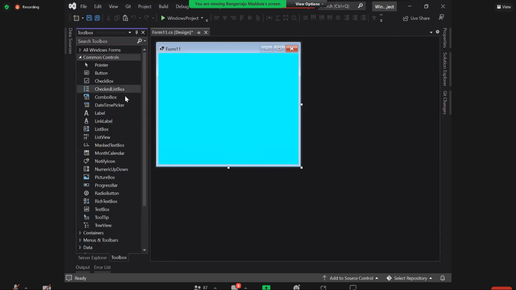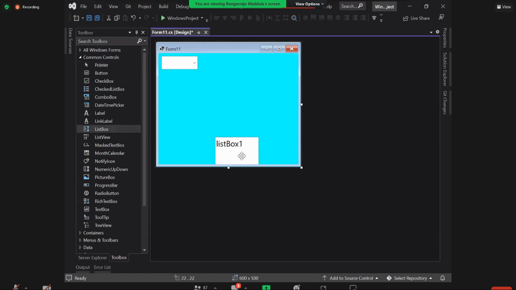Watch this. I'm first adding a combo box. This is a combo box control. Next, list box. Is a list box control.